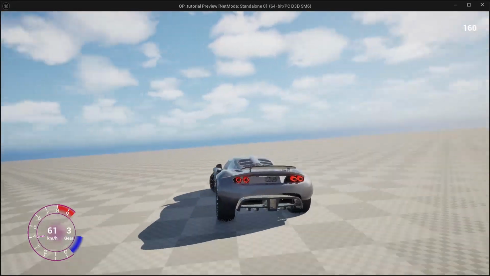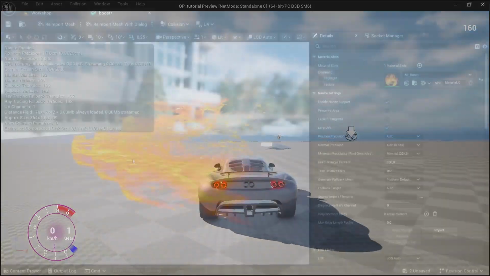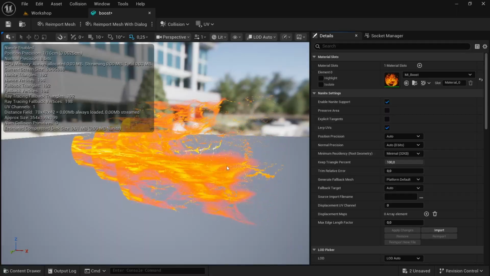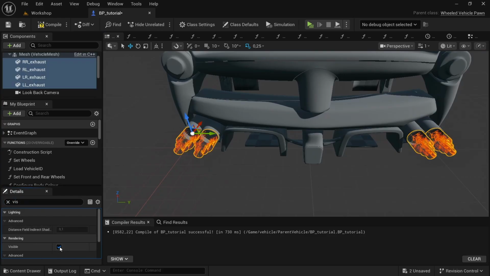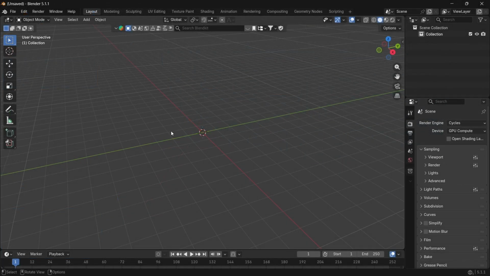Initially, I wasn't going to make a video about this, but because I have made some changes to the boost trail, which you can find on the channel, I decided to make a video of this because I did play around with it a bit to try and make it more performance friendly. The way I achieve that is that instead of using the Niagara system, I'm going to use a mesh as well as a material to fake the appearance of flames coming out from the exhaust. So we're going to start off in Blender.